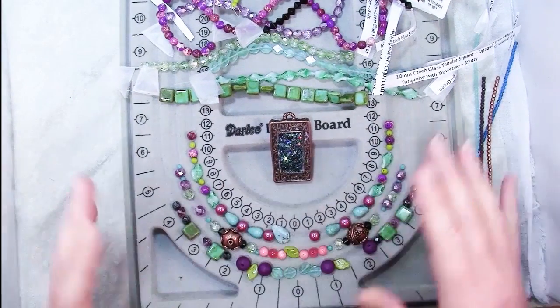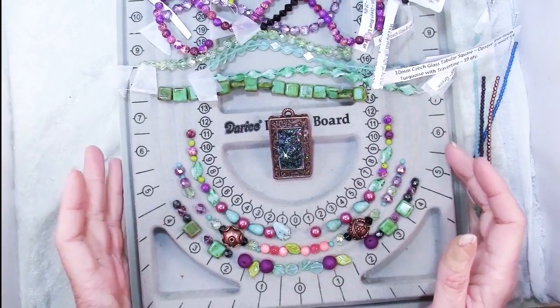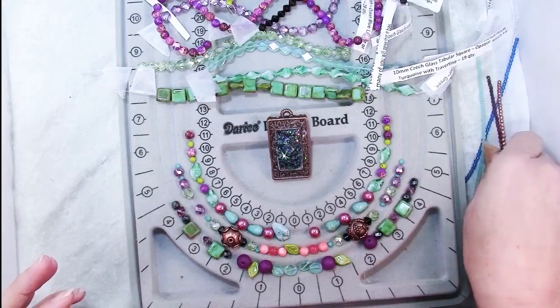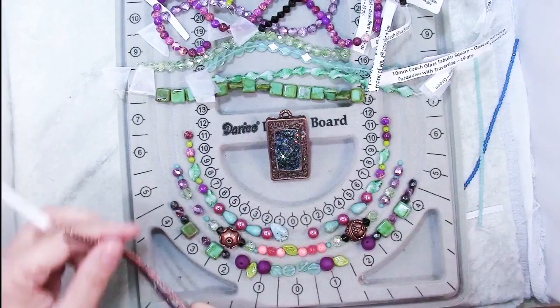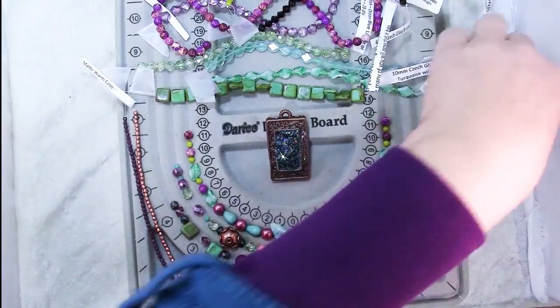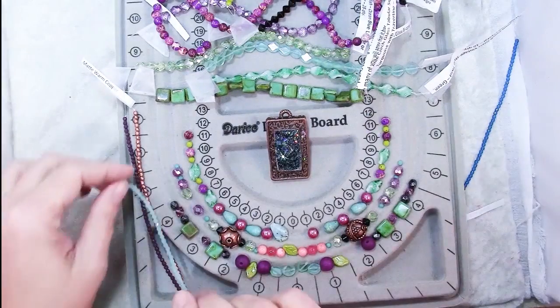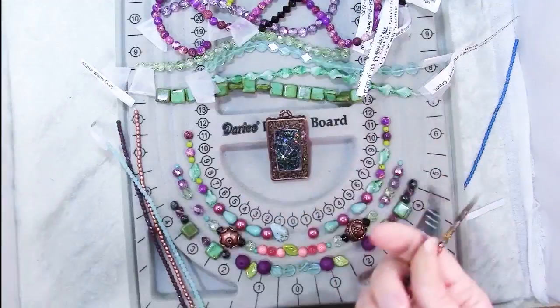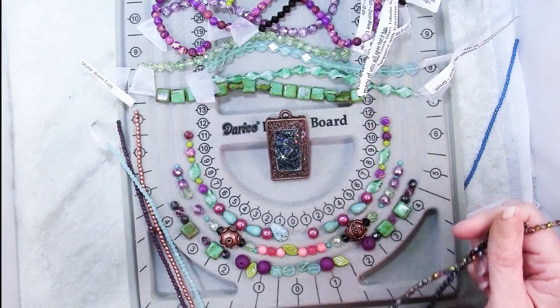Now that all really reads well together. It just looks like it would work, doesn't it? And even with, let's see, with these, I like that bit of, yeah, that purple and the copper and turquoise. And like I chose earlier, these black ones going around the back.